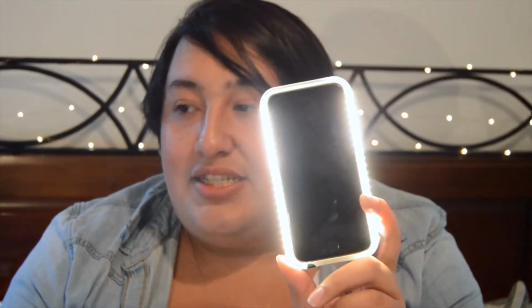So my phone case is by Lumi, and it is the best thing in the world. It has these LED lights. Here, turn it on. It's perfect lighting for selfies. You have the perfect lighting for any selfie, and I just love it. Look at that. Yes, it's better than the lighting I have for my recording in my room. Look, there's shadows. But look at that, yes, girl, look at those lights.